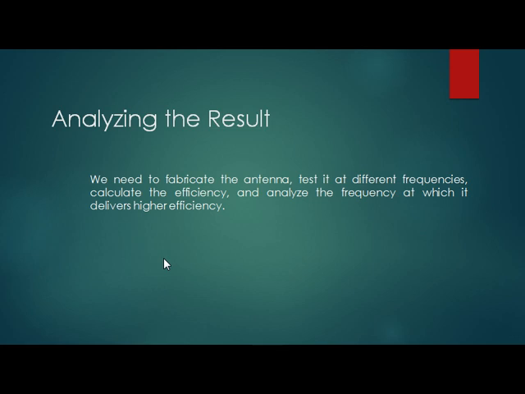And coming to the analyzing of the result, I searched on the internet, but I couldn't find any software that can analyze the data and give out the efficiency. So I think the only way that we can analyze the result is that we need to fabricate the antenna. We need to test it at different frequencies, then calculate the efficiency at every frequency, and then choose the frequency at which the antenna delivers the highest efficiency. So it's kind of a big process, but I think this is the only way that we can analyze the result.